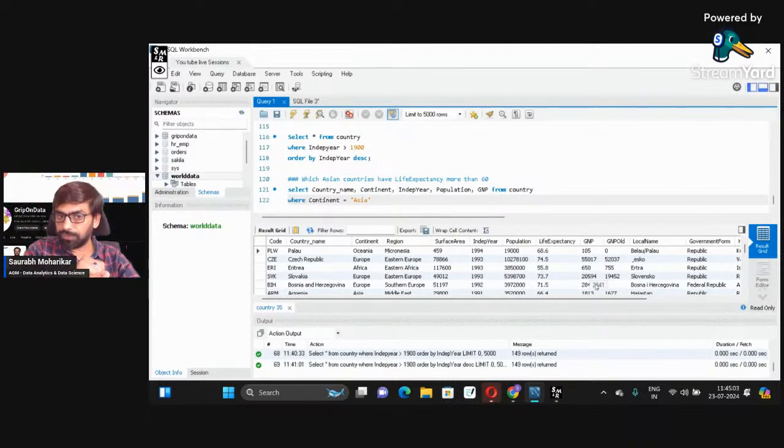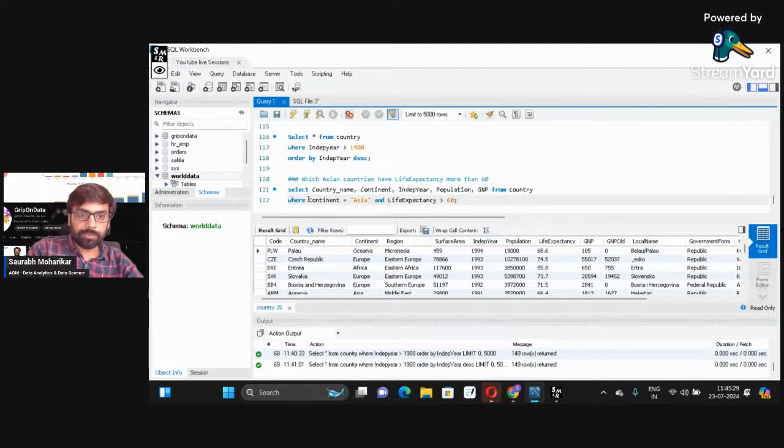So I have to first apply the condition of Asia, and then I'll use another relational operator, which is AND, and the next is the अगला क्या था, life expectancy has to be greater than 60. So I'll go for life expectancy has to be greater than 60.